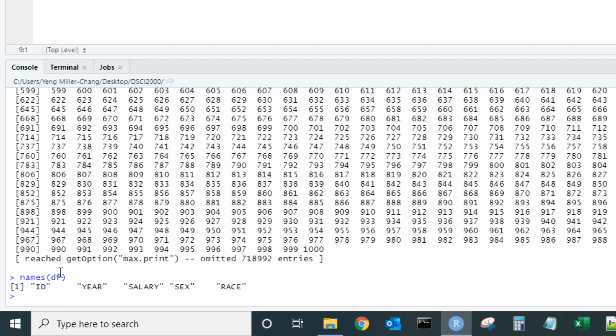This different way of thinking is called functional programming. I might cover this a little more when we cover Python in this class, but the basic idea is that whenever in object-oriented programming you write df.something, in R, the analogous one is to, instead of viewing names as a property of df, you view names as a function of df that you use to extract the column names.